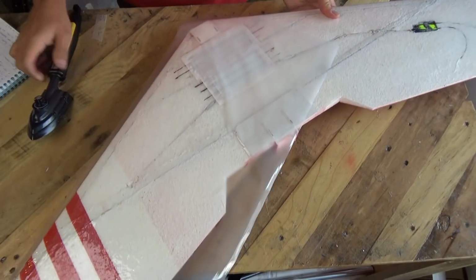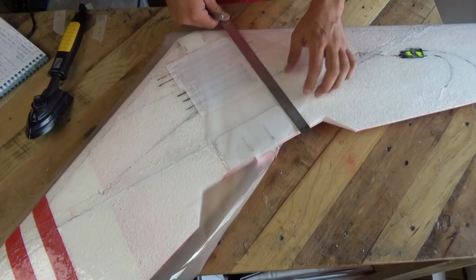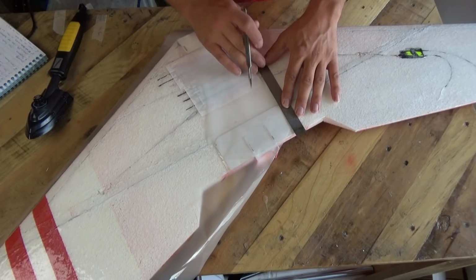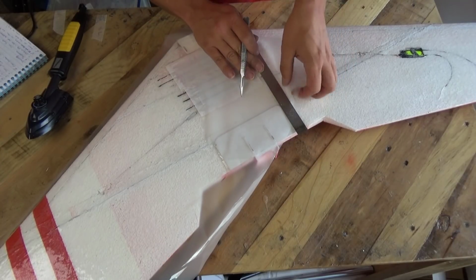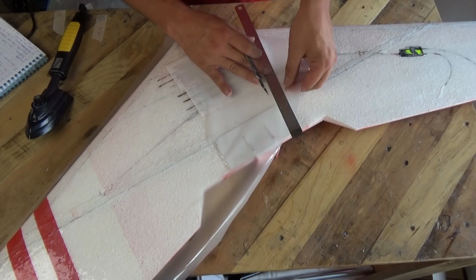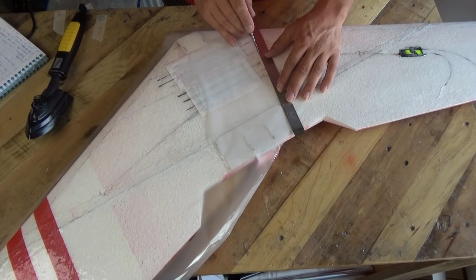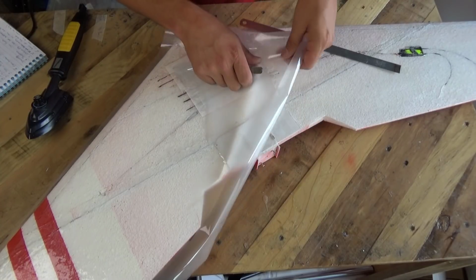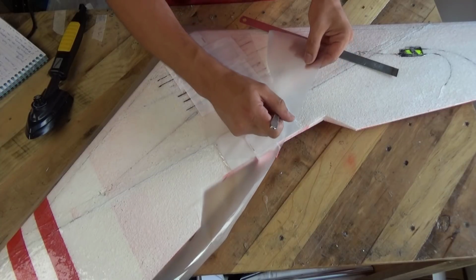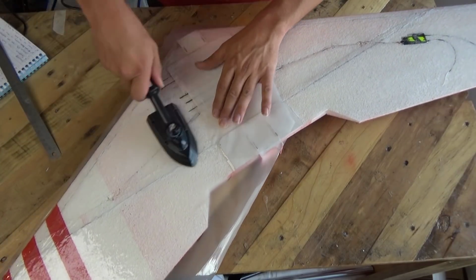Right, now I did mention getting a ruler out, which is just down here. I'm just going to straighten this side up. I am going to do this on a slight diagonal away from the nose, and the reason for that is purely that I don't want a cut down the side. I'm just going to go very carefully, just drag it across. Brilliant. There we go. Just cut that. Again, you can always rough cut it out. And right, let's get going in here.